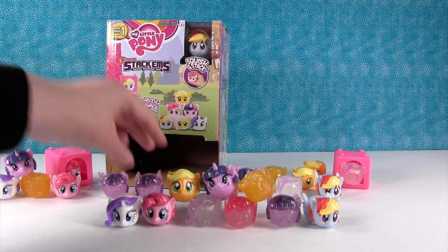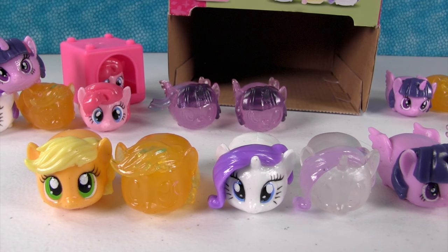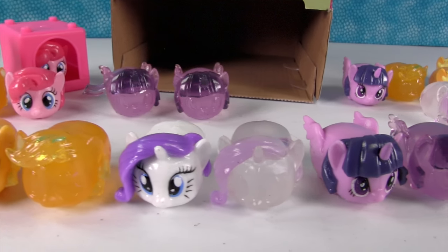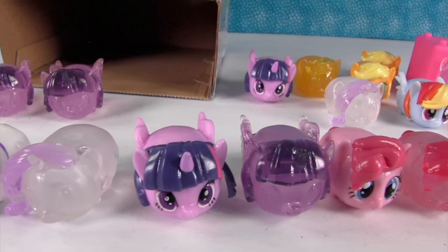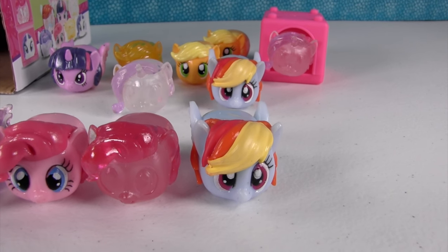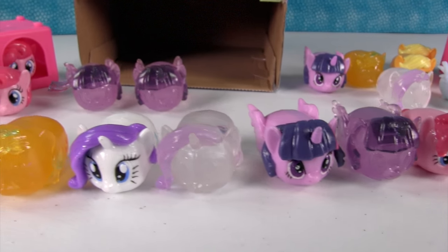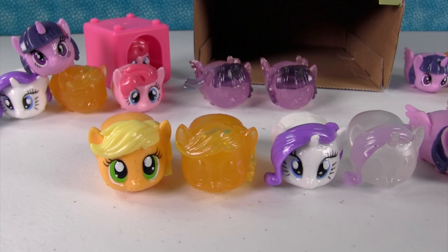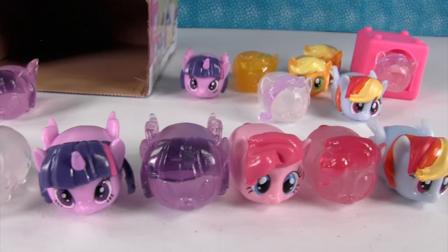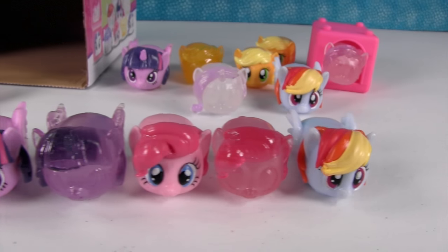So there you go. All right, so we opened up everything we have and we did not get a full collection. No, but that's okay. Starting right here, we have Applejack in regular and crystal. On to Rarity, then Twilight Sparkle, Pinkie Pie, and Rainbow Dash is missing her crystal self, and there are no Fluttershys. There's no Fluttershys. I think it's a conspiracy. We're Fluttershyless. That's Paul's favorite pony. Somebody is trying to keep Fluttershy away from Paul. We are definitely going to be picking up more of the My Little Pony Fashem Stackums because they're a lot of fun, and we're going to be hunting for Crystal Rainbow Dash and both Fluttershys.